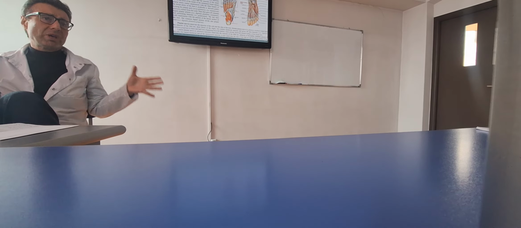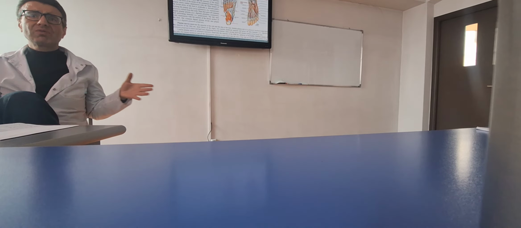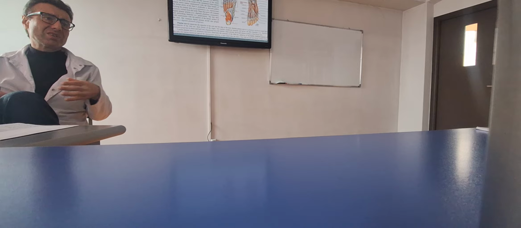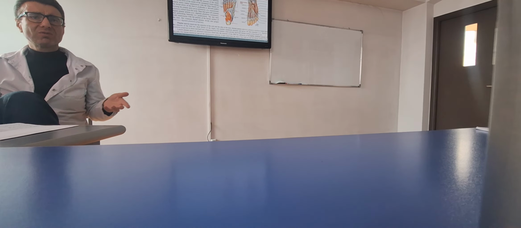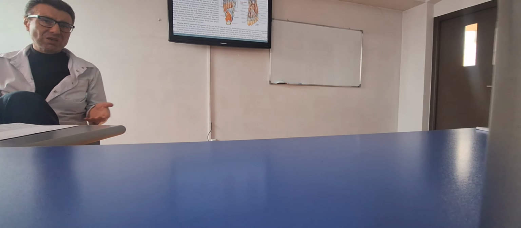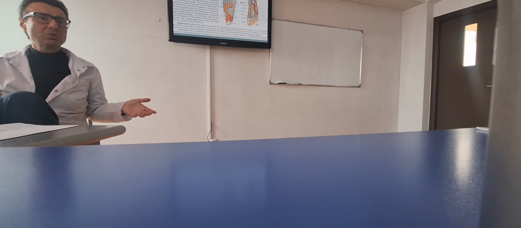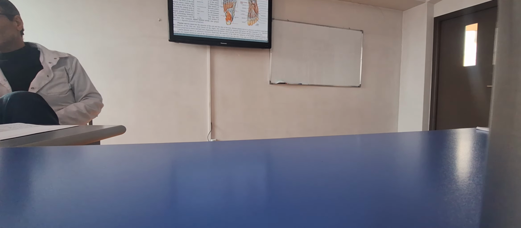That's all I want to say about the foot region. My congratulations, we have totally finished studying all topographical questions. Please, before I start to explain the amputations, if you have any questions, I will be very happy to answer. Sir, can you explain the collateral network of the malleolus?